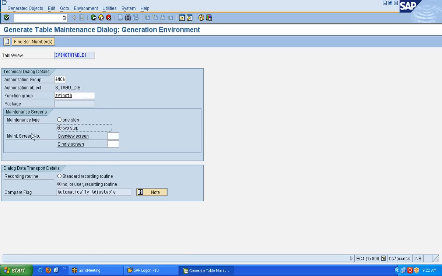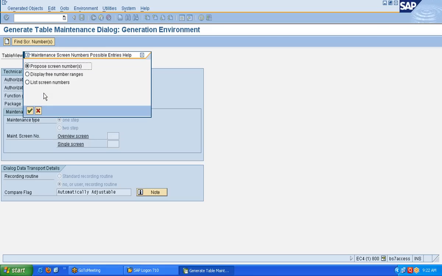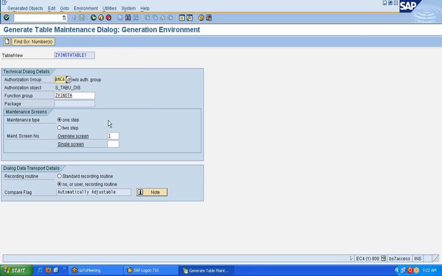I will tell you what this is. Maintenance type, click on one step. Yeah, and click on Find Screen Number. In the top you have Find Screen Number. Continue. And click on the Create button, before Find Screen Number.